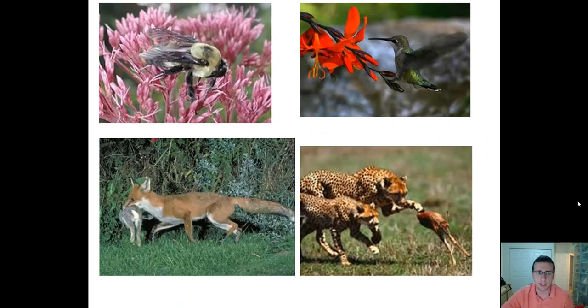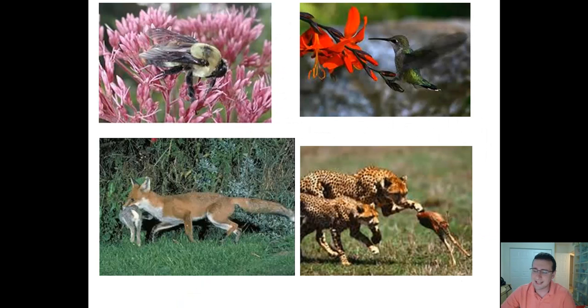Now, another one of these important concepts in evolution is the idea of co-evolution. The idea that some organisms in nature evolve so close together because they have such close relationships that they must have evolved as a unit. For example, pollinators and the ones that rely on them, which are flowering plants. A lot of flowering plants originally did not have the help of pollinators, but once they actually had the pollinators, that became such a big advantage because instead of relying only on the wind to transfer the pollen from plant to plant, they could now rely on something that's going to go to the flower and it will go to a different flower in the process of eating. And because of that, it will carry the pollen with them.